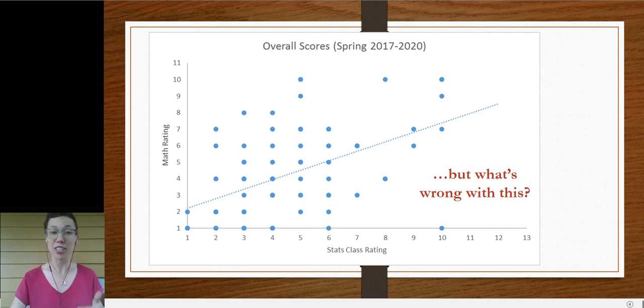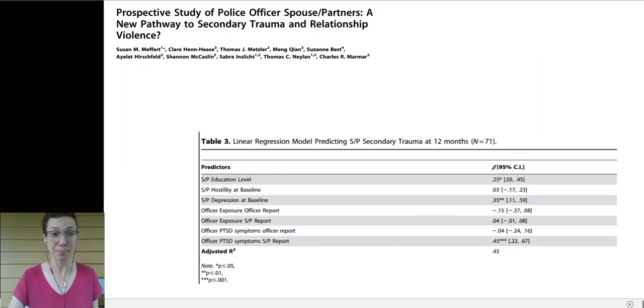So my point here is just to know that linear regression is a very narrow lens. It can be useful in very narrow situations of data that we're working with, but it is likely something that you'll see when you're reading journal articles. You'll see maybe not linear regression, but you'll see some sort of form of regression. What regression is doing, again, is it's using data to make predictions about how does one variable influence the other.